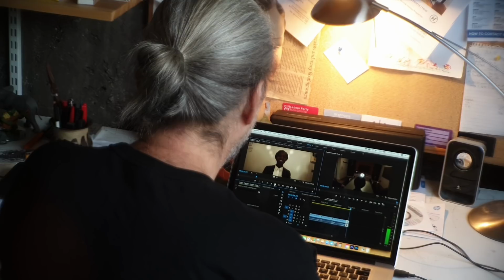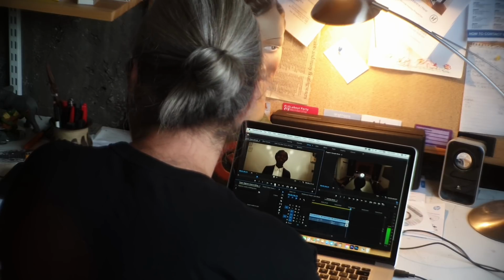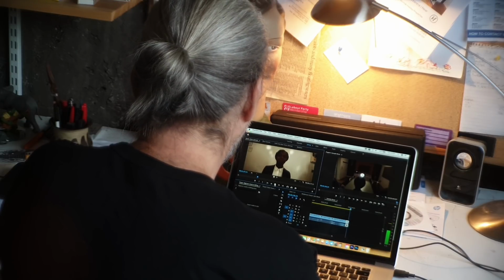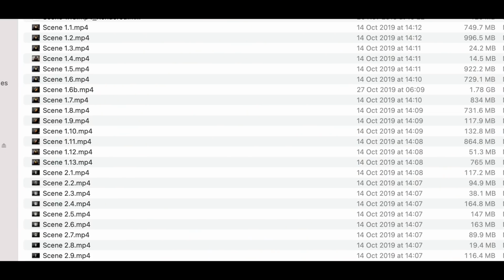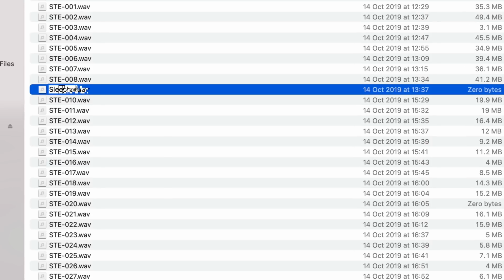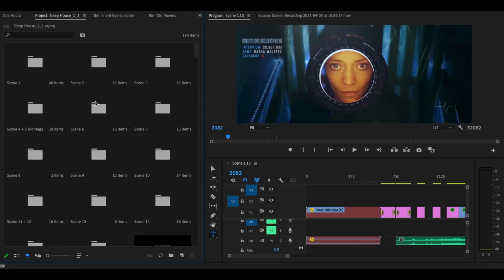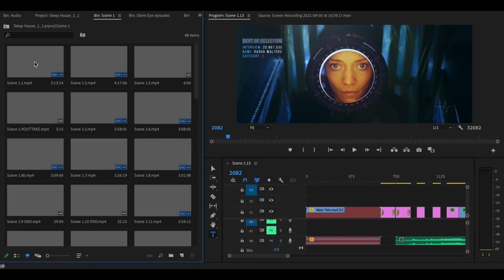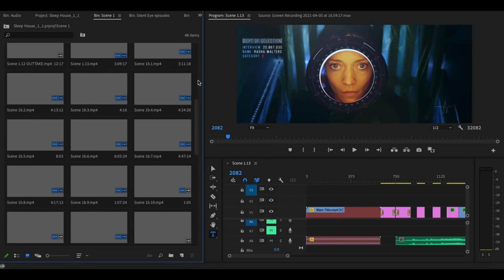If you haven't used FiLMiC Pro's file naming feature, you will need to name the files. I watch every video to see how good it is, and then name it by scene and take number. Then I go through every audio file. Again, if they're not already named, I name them. So now I can match the audio to the video file. Once I have all my files imported into Adobe Premiere Pro, I place each video file into a folder for each scene. This saves a lot of time hunting through files to find a particular clip.